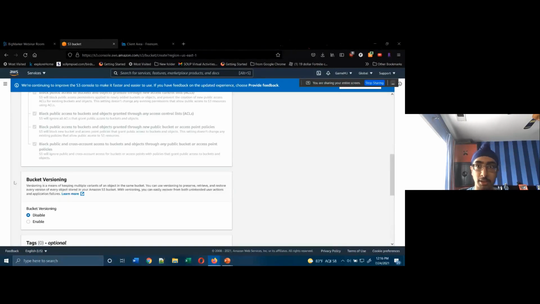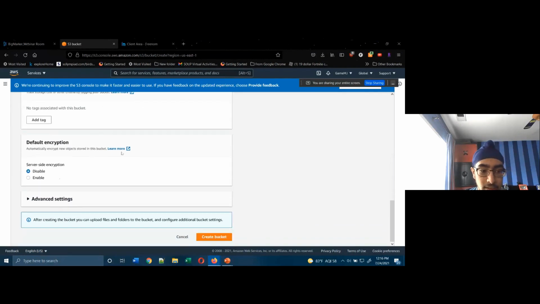So bucket versioning, like I said in the previous AWS demo, is basically when you can have different versions of the files in your bucket. Let's say you want to make sure that every time you make a change to your bucket, it saves the previous version of it, so that if you accidentally delete something, you can roll back your bucket to a point where you didn't delete that file. Even if you accidentally upload something publicly that you shouldn't have, you always have a backup to roll back to just in case you ever make a mistake.